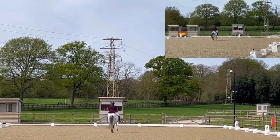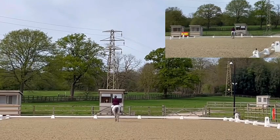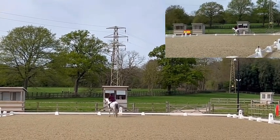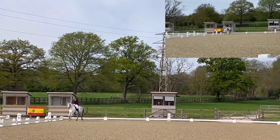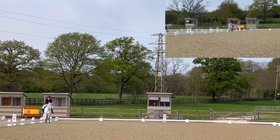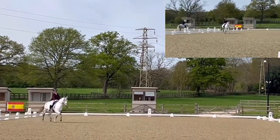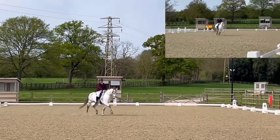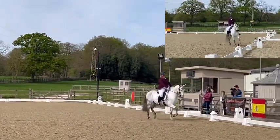And thanks again to Julie for calling this test as well for me. It really helps to have somebody that can call well, especially when you've not had the chance to practice very much. So the next movement is the shoulder in here. We got a 6 for this with the comment more engagement. Then change the rein in medium trot. We got a 6, push through from behind over supple back.